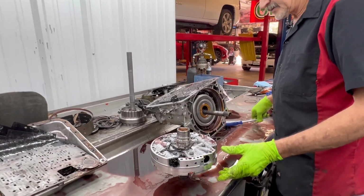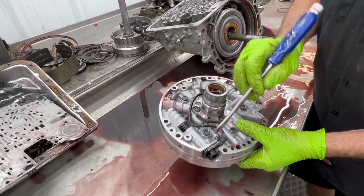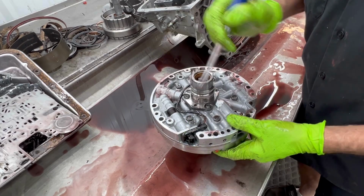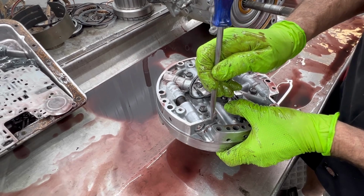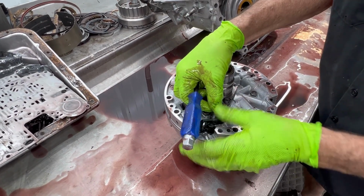And you look here, this is our input speed sensor I was talking about, how they added that and then put the plug over the boost valve right here. Worst design they could have ever done. So if we could come up with something to run the wiring, I don't know if you could get it through here, but this right here is not going to cut it.